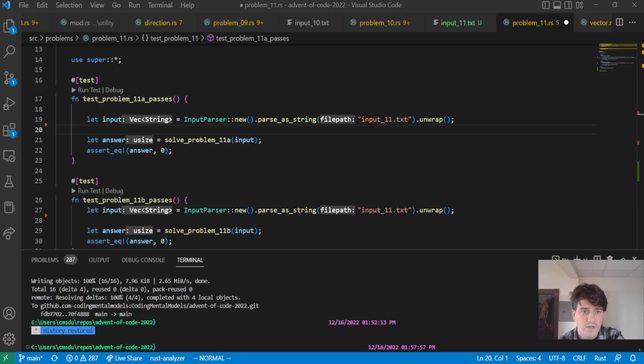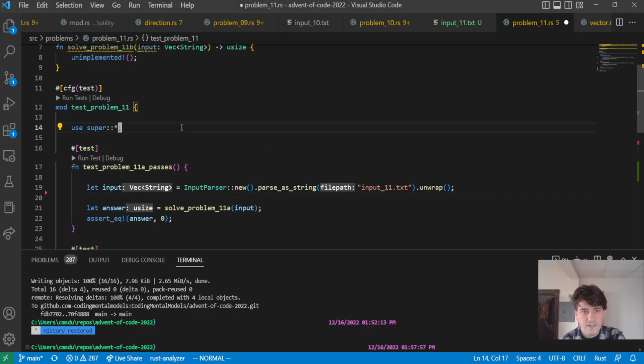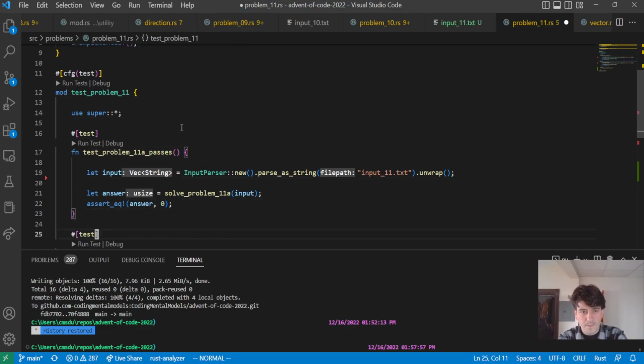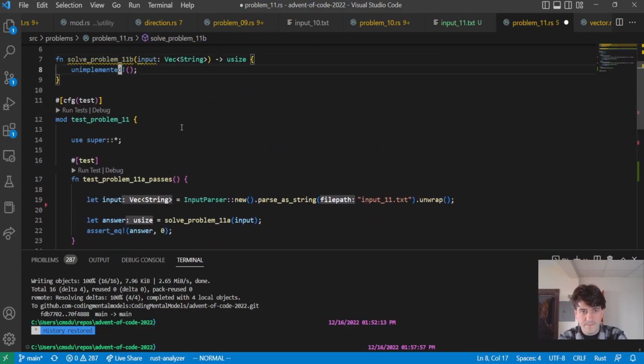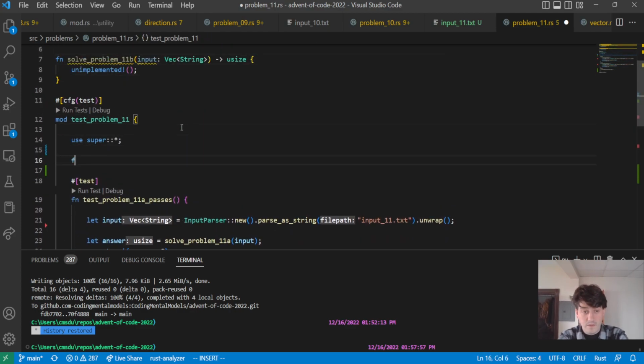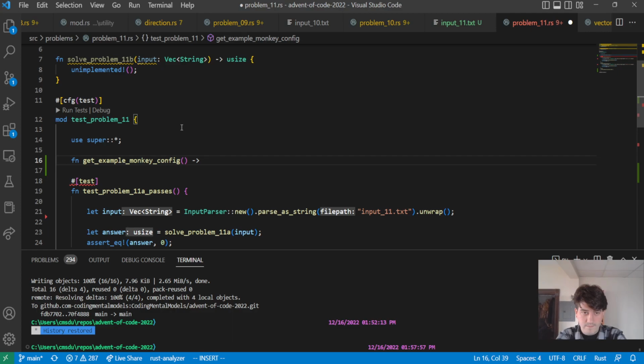But let's first do the example. So the example is this. Example monkey config. We can put it up top. Get example monkey config as, I guess, a vector of strings.